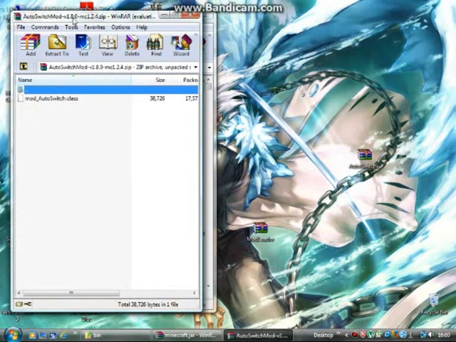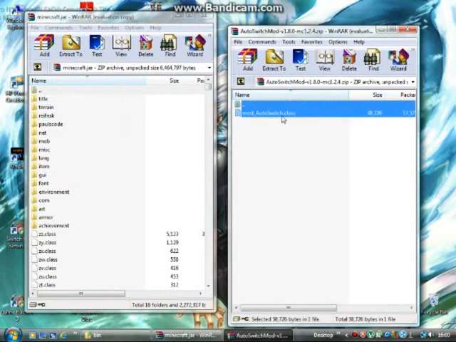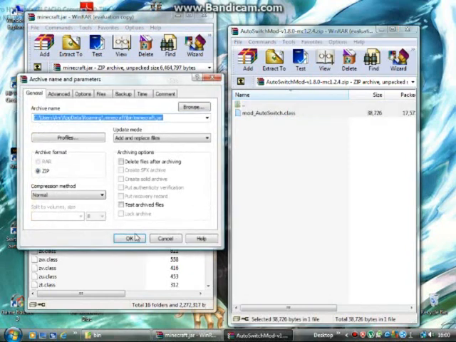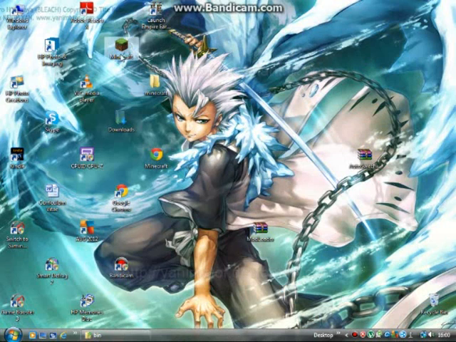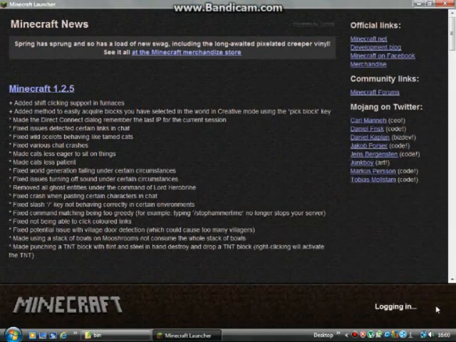Now we go to the auto switch mod. It's basically the same process. We just drag that into there. Okay, there you go. You should have installed it. So let's open up Minecraft and go into it.